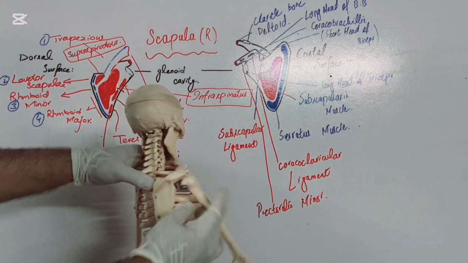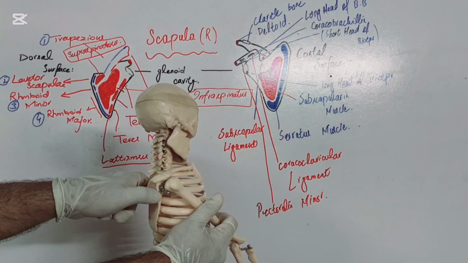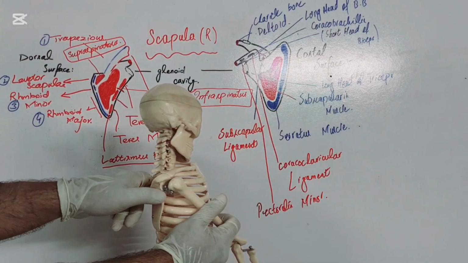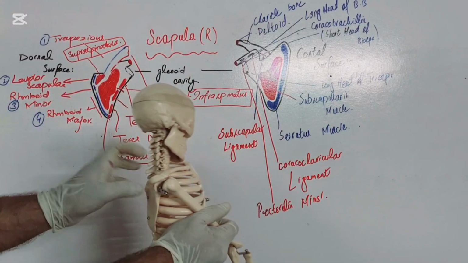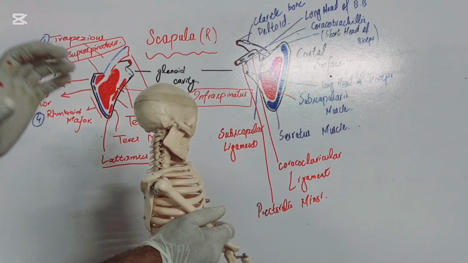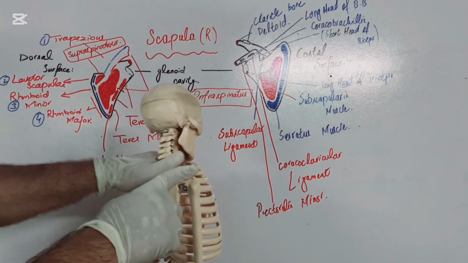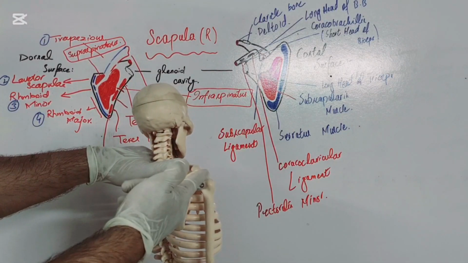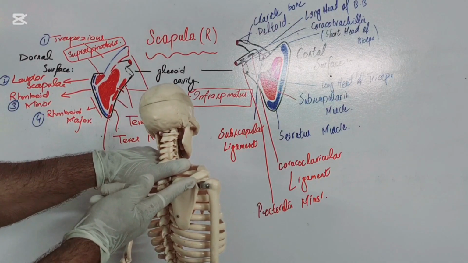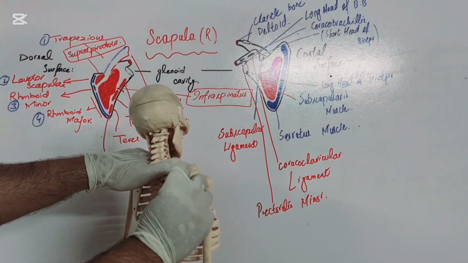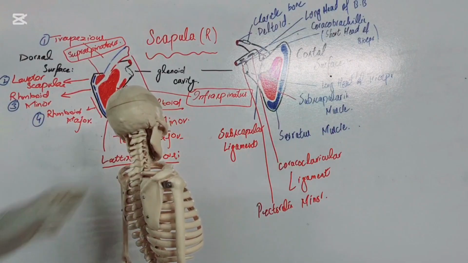Here we have a glenoid cavity. Here you can see glenoid cavity. In the infraglenoid tubercle, which is on the inferior side, the muscle that attaches is long head of triceps, and on the supraglenoid tubercle we have long head of biceps brachii, and on the acromion process we have the attachment of trapezius muscle, and below the crest of the acromion process we have a muscle that is deltoid, which is the posterior fiber of deltoid, which is a major muscle of shoulder.